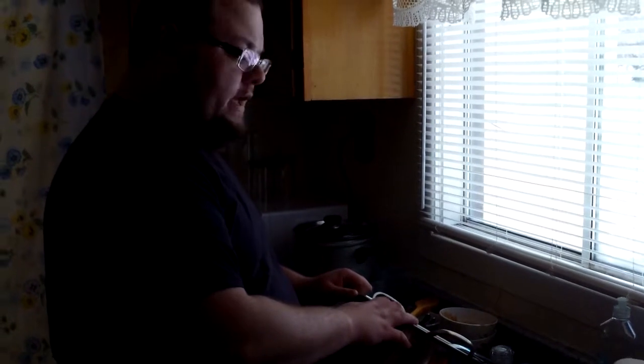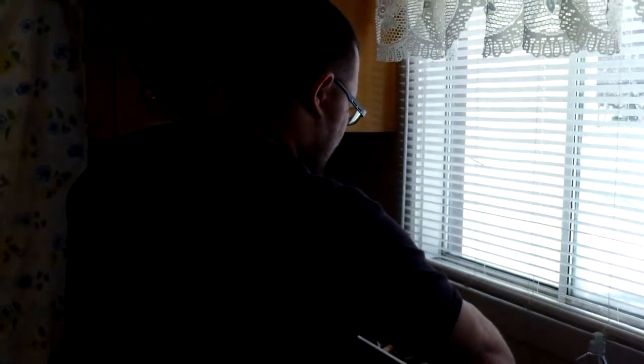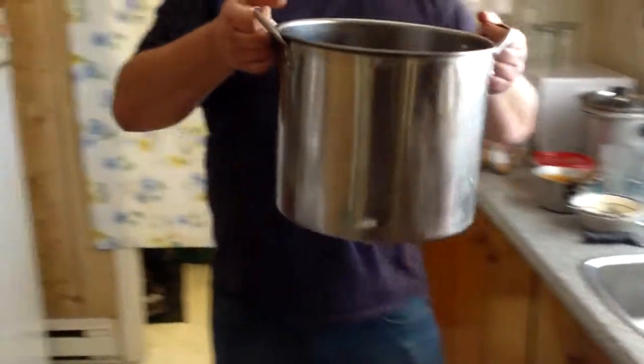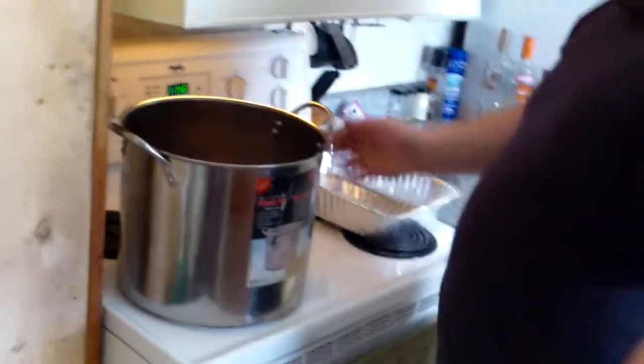Obviously, like I said, I'm going to be boiling the salt beef, so I'm adding water to the pot right now so we can boil that. Usually what I like to do is add in a cabbage as well, but unfortunately I didn't have one, and almost every place that I went to either didn't have them or they had them, but they were wilted really bad, so I couldn't even salvage one. So unfortunately, that's what we're left with. This is a huge pot, I think it's like a 16-quart pot or something. I'm gonna fill this up with a little bit more water, and I'll be right back.